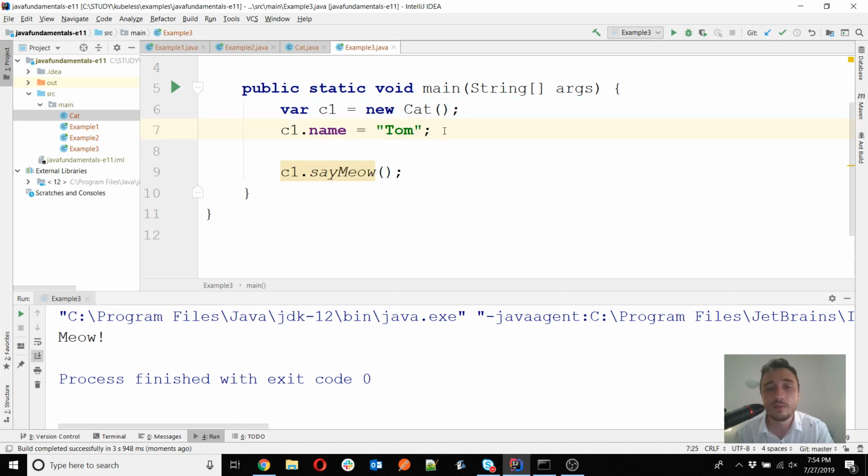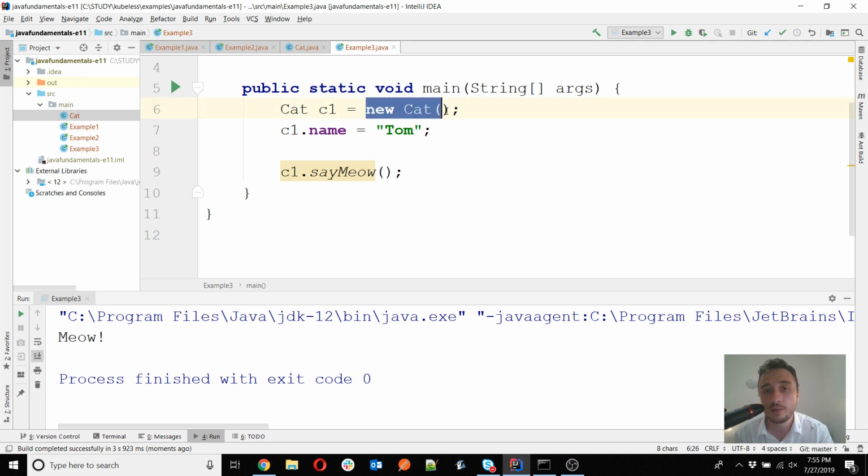What is, however, important to remember is that the C1 here is just referring to the type of the class that it has. So in this case I have used var, which maybe makes things a little bit more difficult to see if you are not very used to it, but actually this is simply the same as if I would have placed Cat before the declaration here.